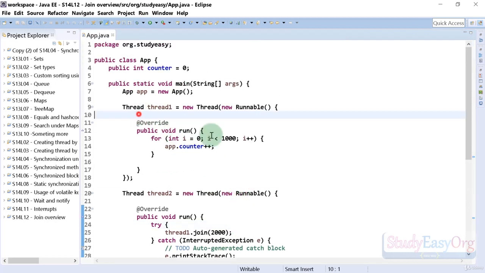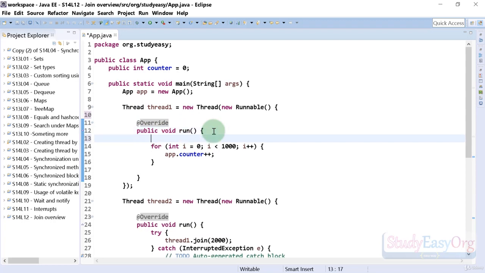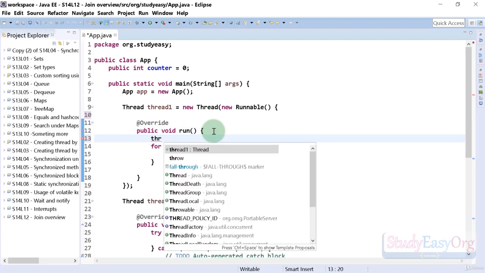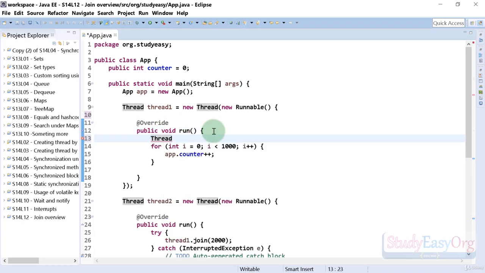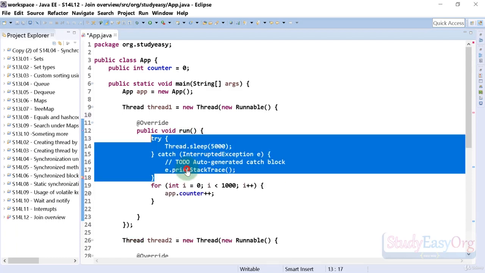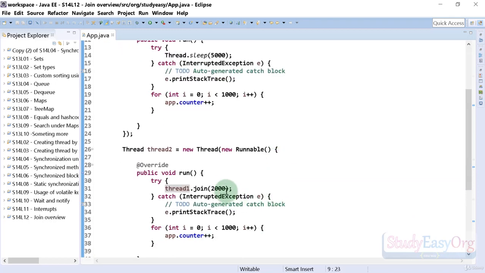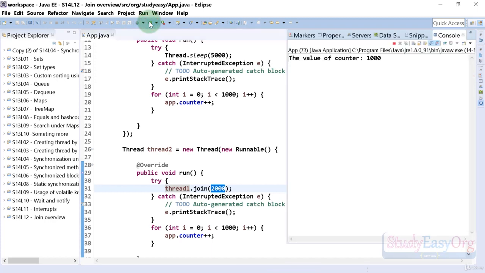But for example, if I do this inside the run method, if I call the sleep method, for example, if I type in Thread.sleep and we make thread 1 sleep for 500 milliseconds, then this means that the time required for thread 1 to complete is way more than 2000 milliseconds. Let me show you the impact. The output would be changed quite a bit. The thread 1 has no impact now.